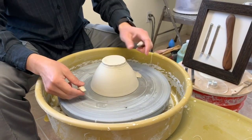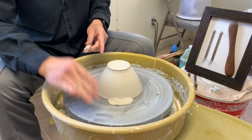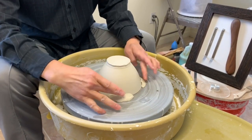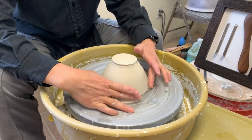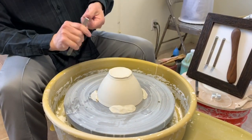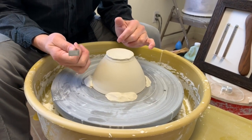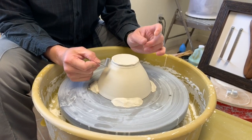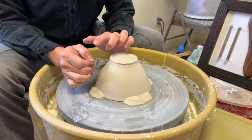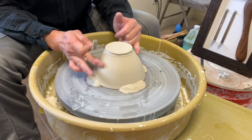Tap centering is a very good skill if you really want to trim your pieces efficiently. Try to learn it — I have several videos showing how to practice. Use clay to make sure your piece stays on the wheel head without moving. This is my number two trimming tool. I'm going to trim using all the curves and the foot — my number two trimming tool will be able to take care of all of them.